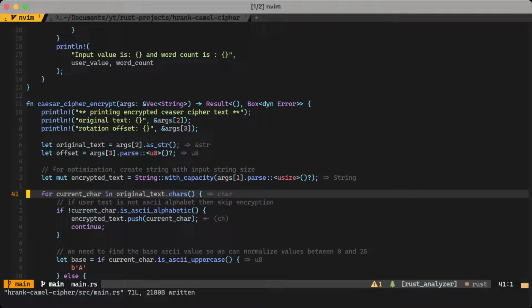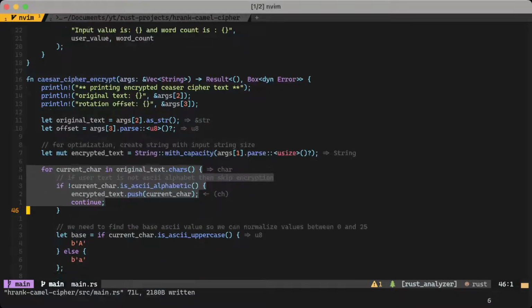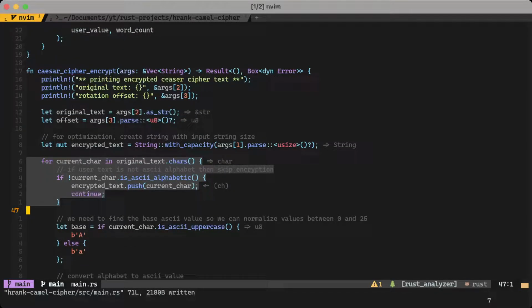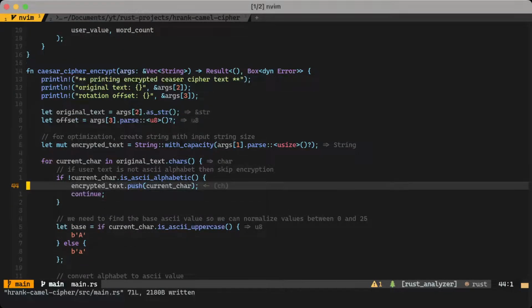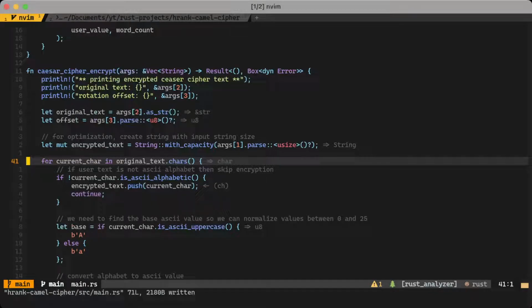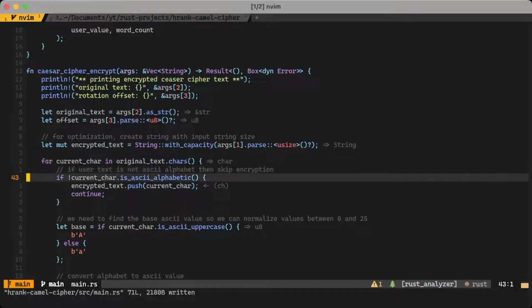Next, we are going to loop through all the characters in the string. There is a helpful method in the standard library, chars, which will return all the characters as Unicode. And then we are checking if the character is not an ASCII alphabetic character. That's also another helpful method built into the Rust library.